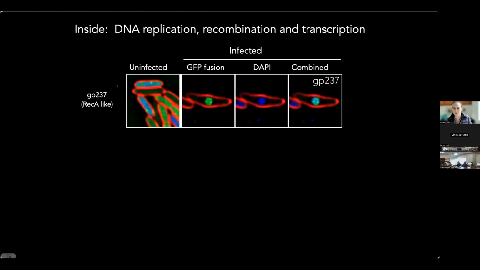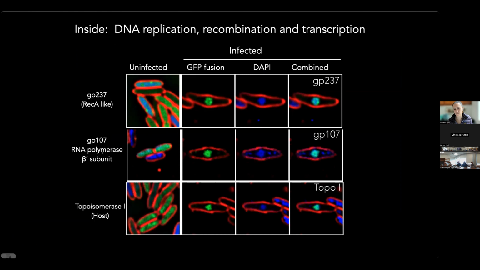The way that we tested this is with Joe's lab. In uninfected cells, we can express a particular protein like REC-A, which is a protein that will bind to DNA. This is a phage protein. So you express it in the uninfected bacteria and then you infect and boom, it gets imported into the nucleus. No protein remains outside. Now, if you see here, GP107, which is a subunit of the RNA polymerase, or one of the RNA polymerases of the phage, same thing, it gets imported. Even proteins from the host, like topo, that are supposed to be inside the quote unquote nucleus, then interact with DNA, they get imported into the cell.